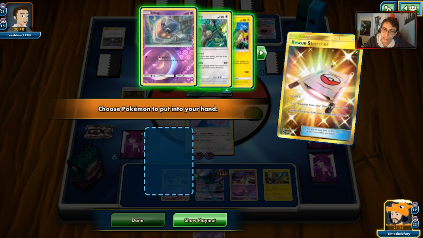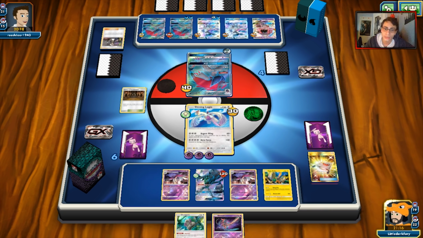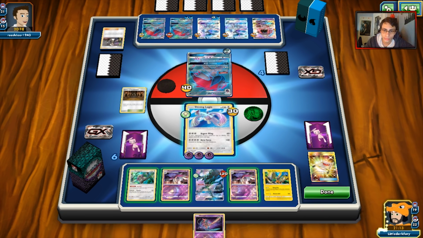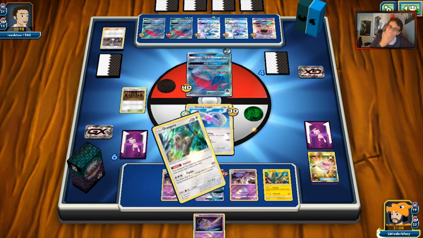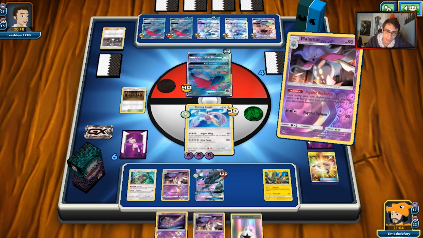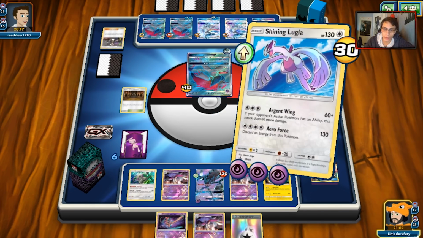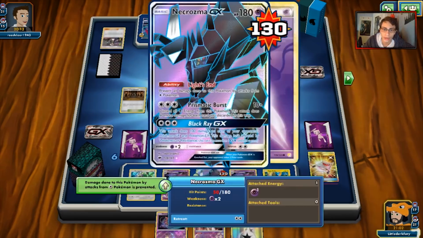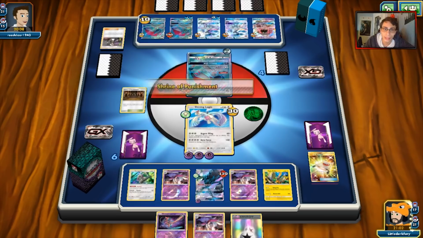He could potentially take 3 prizes on me with Necrozma having the Shine in play, but we need to start getting some good damage on the board. So we'll Oranguru for 2. Okay, we got DC for next turn, so we will be able to do Black Ray here. We'll Argent Wing him, hit him for 120, and he is getting a lot of damage on the board. We are going to take damage from the Shrine, unfortunately, but we are building up a lot of damage.